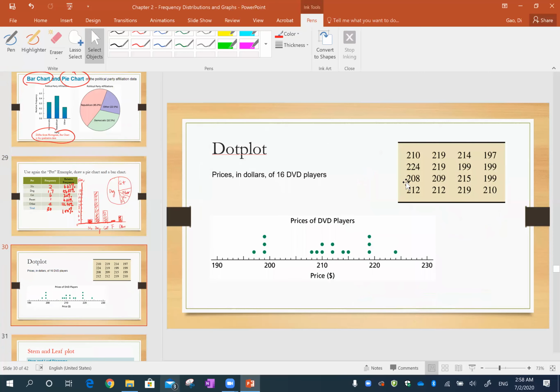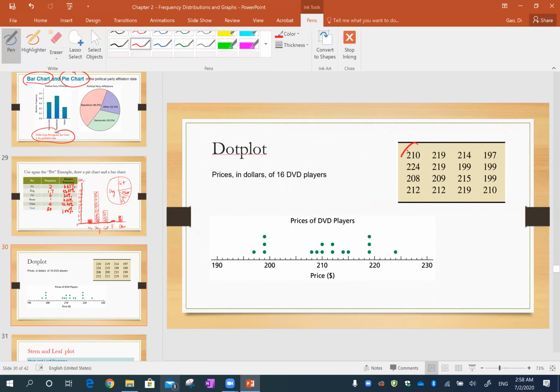Now we're going to introduce another one called dot plot. Dot plot is similar to the bar chart. As long as you see the value, you just put a dot on top of the horizontal numerical scale.